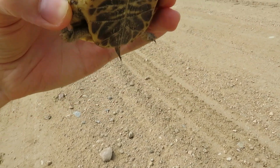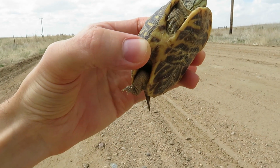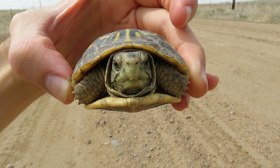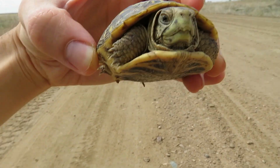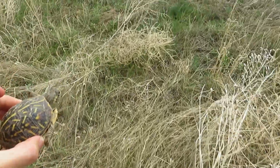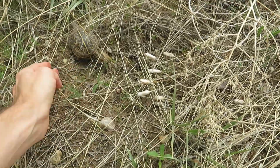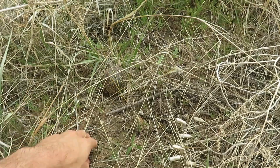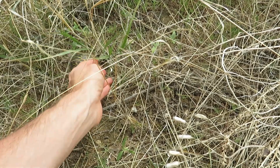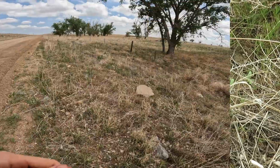He's so cute. You can see here, let's see. Might be a young female, although it could just be too young to tell. You are adorable. Look at you. You were facing this direction. So let's get you set out in the grass here, okay, dude? There you go. Run. You're stuck on the grass there. Go around. There you go. Alright, off you go.